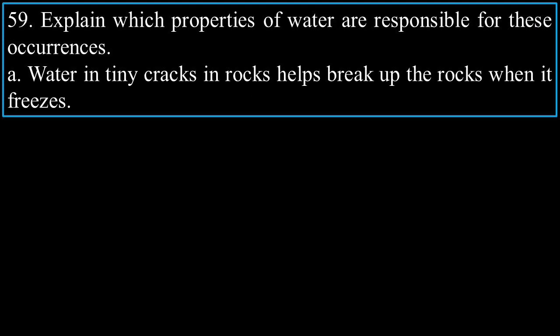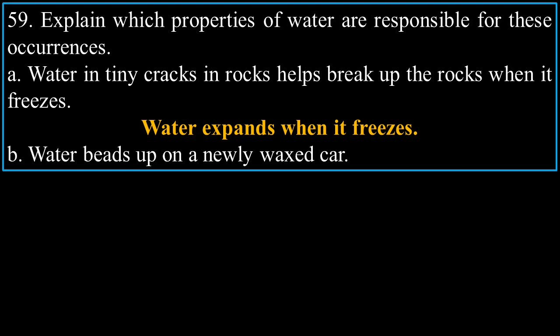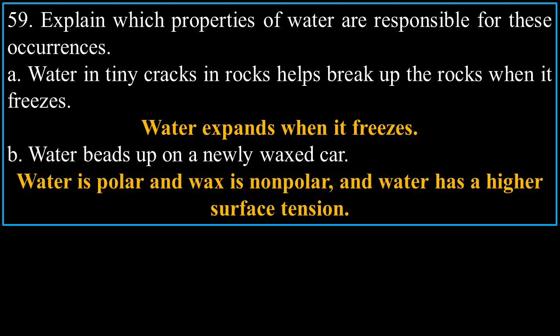Explain which properties of water are responsible for these occurrences. Water in tiny cracks in rocks helps break up the rocks when it freezes. Water expands when it freezes. It thaws, freezes, and then you finally make the crack bigger. Water beads up on a newly waxed car. Surface tension, hydrogen bonding. Water is polar and wax is nonpolar, and water has a high surface tension.